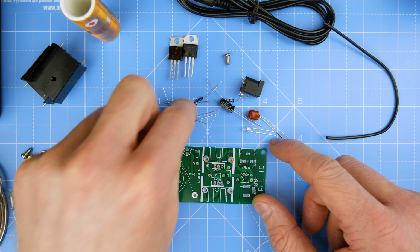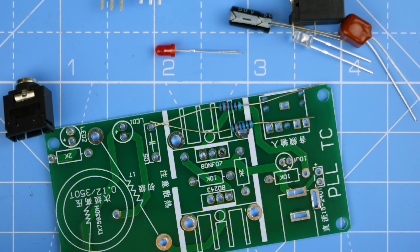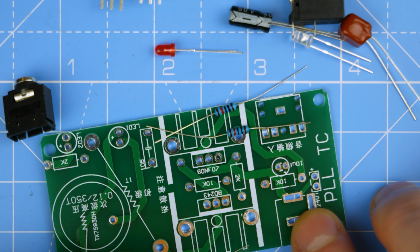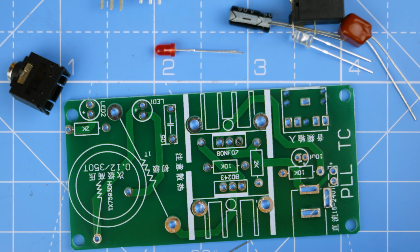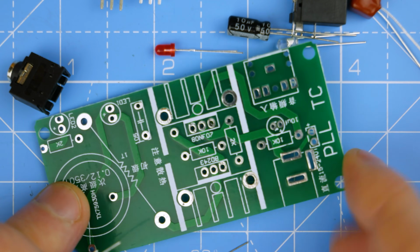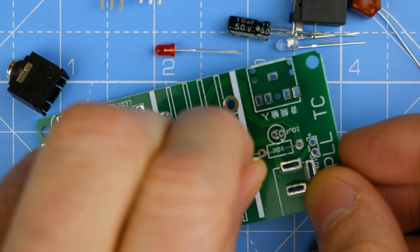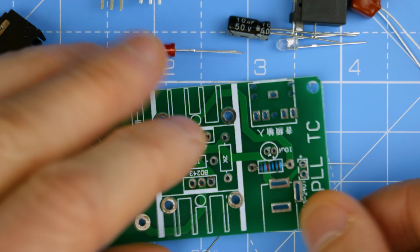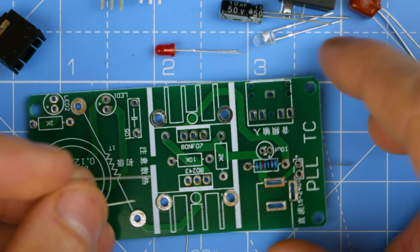So let's get our resistors in. Are they all the same? Right, so we've got 2 10K resistors here, and we've got 2 2K resistors here. So let's pop these in. We'll start with the 10K. And there's one just here. And a 2K just over here.